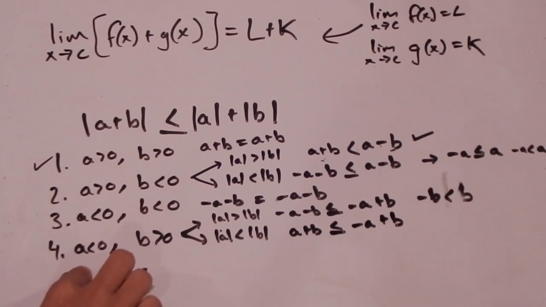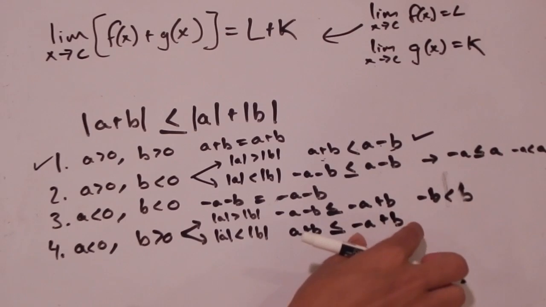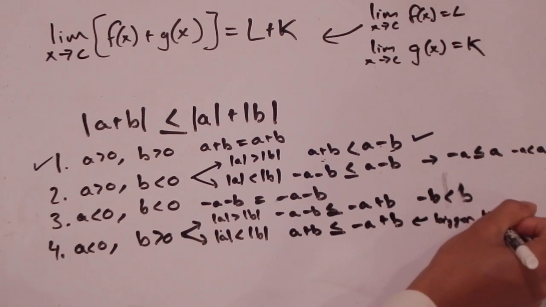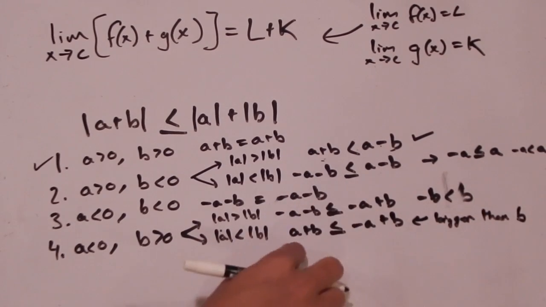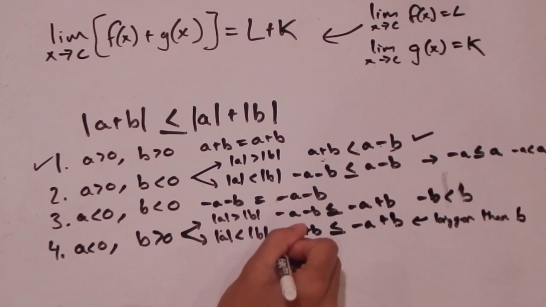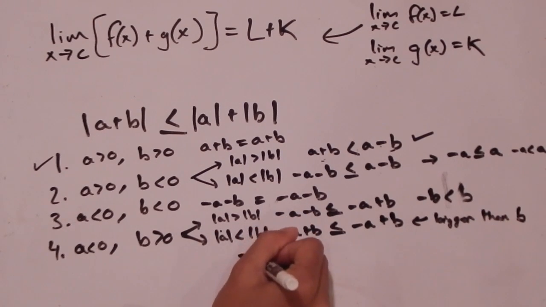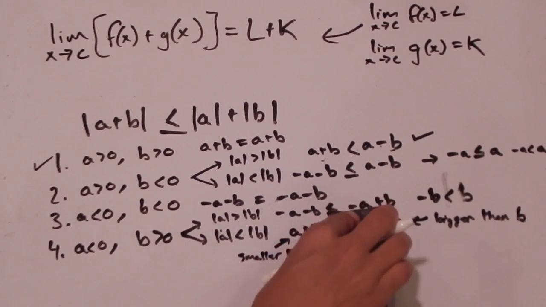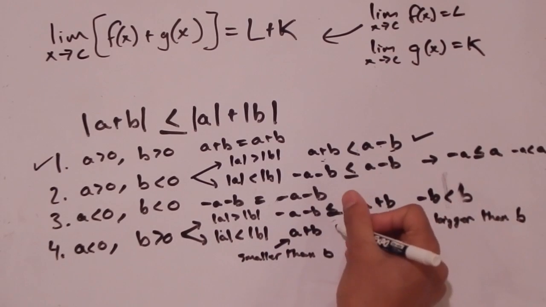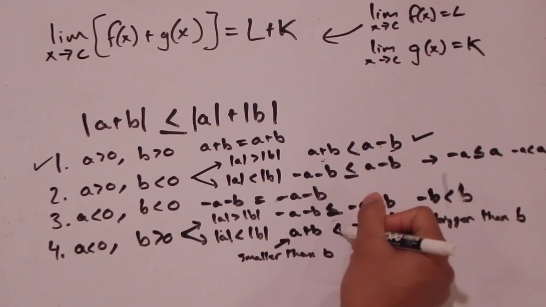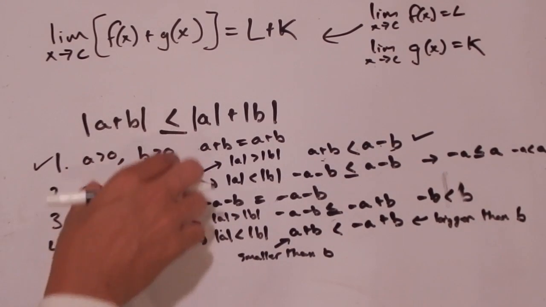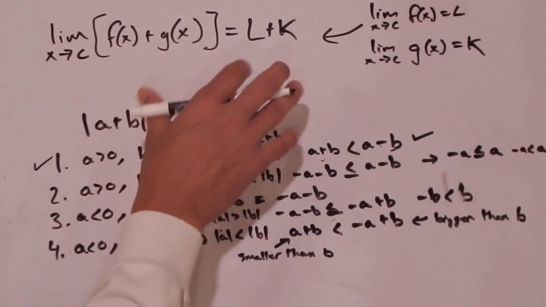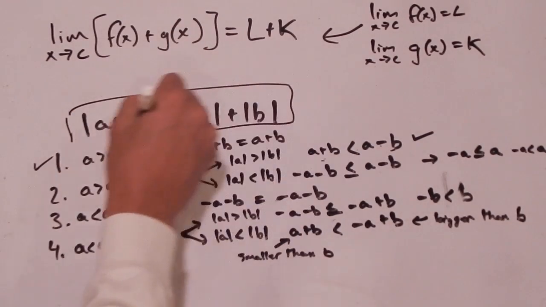Well, a is less than 0, so when we do negative a plus b, we're really getting back a number that is bigger than b. And this number right here is going to be smaller than b. Why? Because a is negative. When you add a negative to b, you get a number smaller than b. So we can say that negative a plus b is greater than a plus b. So we've shown for each instance, when a and b are any positive or negative number, that this inequality is true right here. And this is going to be very important.